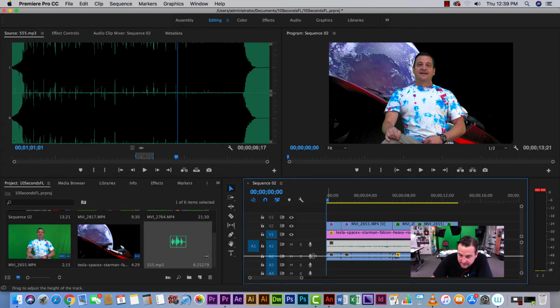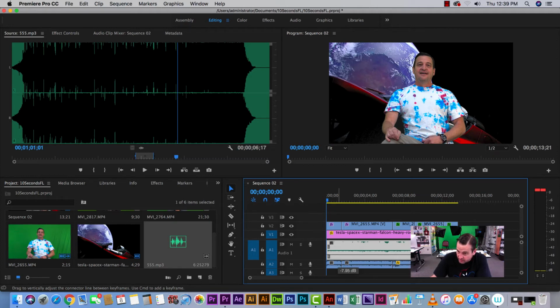So what I'm going to do is drag this down a little bit to make it taller, so I get this volume control bar on the clip itself, on the audio clip. And I can lower the volume to where it's much softer so it's not drowning out my voice that I need to hear, more importantly than needing to hear the music. So now let me play it.